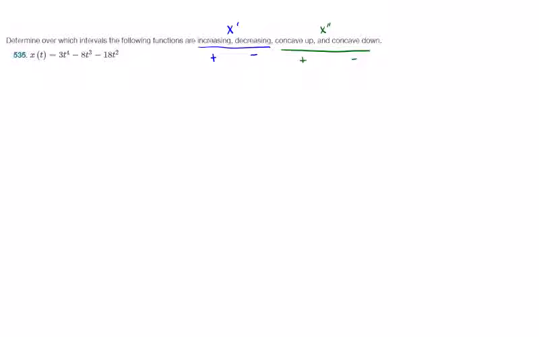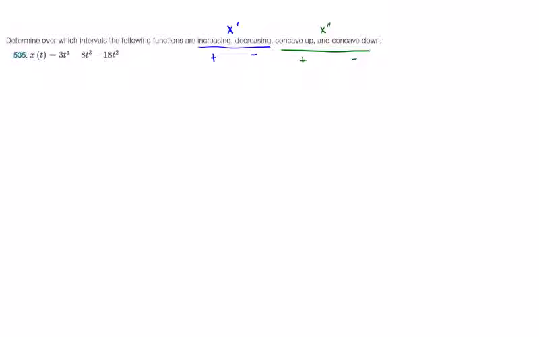and that's dealing with the second derivative, right? So what we want to do is find the first and second derivatives of this function, and then set them equal to 0 to find where they're equal to 0. Then we'll use those to give us endpoints of the intervals, and then we'll determine in those intervals, by plugging in values, whether the derivatives are positive or negative.